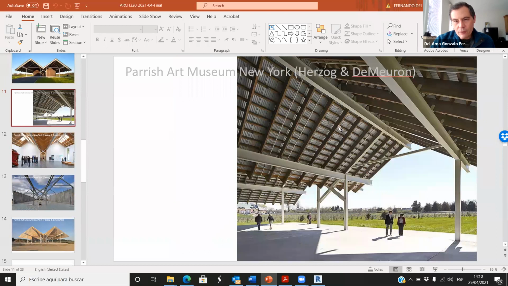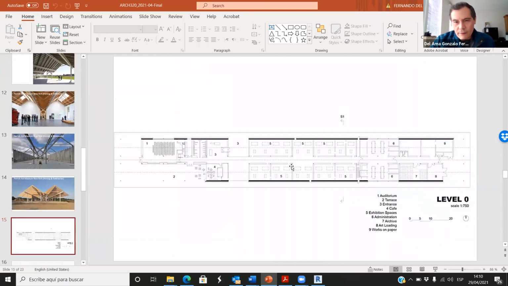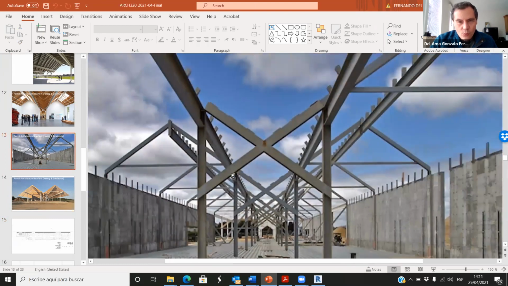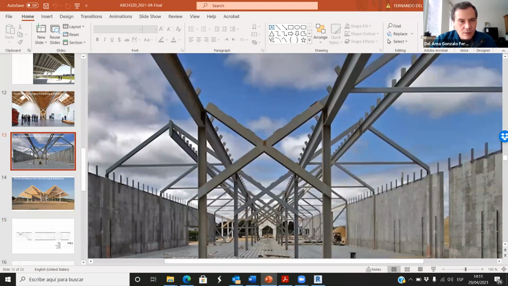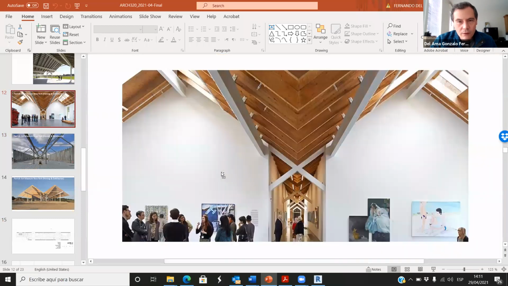As you can see, we have a lot of trusses. We have main trusses. If we analyze this plan, where's the plan? Here. These are probably the only trusses that we would need, the ones matching the vertical structural elements. We have a column here, another column here, and that one. So if we have a truss here and another truss there, that would be enough from the structural point of view. And this is what we have. The trusses with this cross are on this axis. But then we have many of them. How many? I don't know. How many of them do we have?